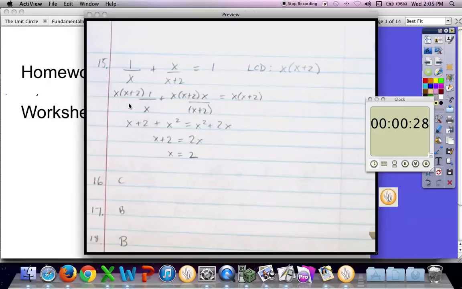That's right. It'd be a little bit big. Multiply every term by the least common denominator, because it is the least common denominator, it will cancel all the denominators. X plus 2 cancels x plus 2. Then you have an equation which is not even a rational equation anymore, and you solve it however you solve it. And on this one, the x squareds canceled. We had 1x squared on both sides. All that was left was x plus 2 equals 2x. Subtract x from both sides, x equals 2. Check it out. It does not lead to a divide by 0, so that was the answer.